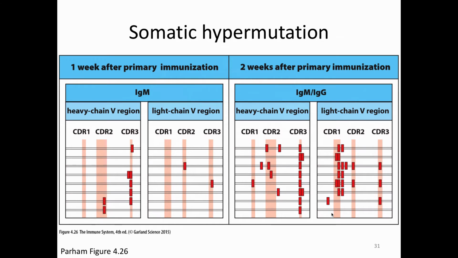We can also see that pretty much all of these point mutations are targeted at the CDR regions, CDR 1, 2, and 3. And so you can imagine that this AID enzyme is targeted specifically to the CDR 1, 2, and 3 regions of heavy and light chain. So this enzyme is only going to be able to access that. It's not going to be able to access other genes, as Emilio mentioned, to potentially cause problems in those other genes. This enzyme is very well regulated.